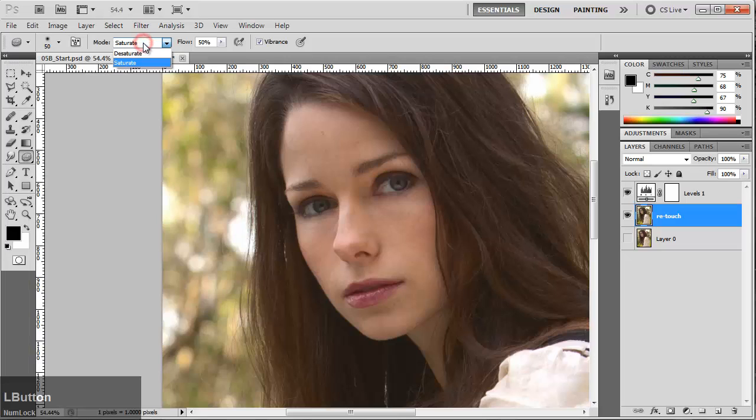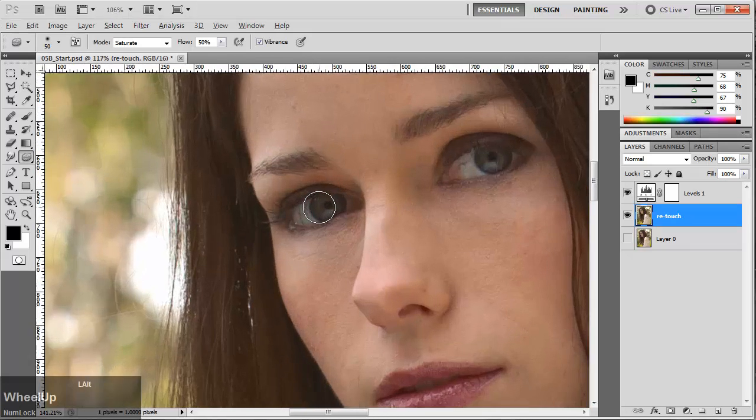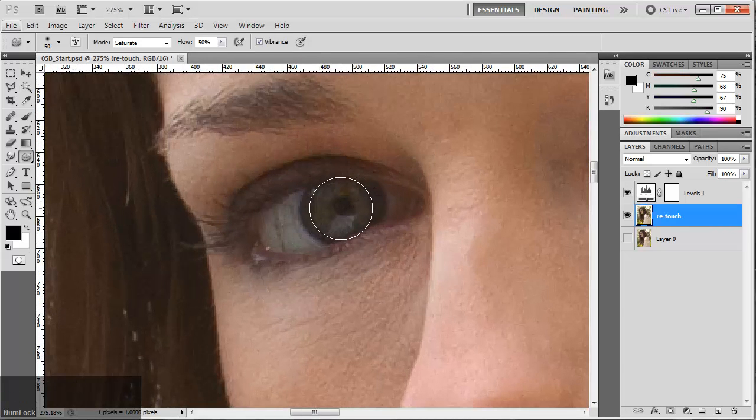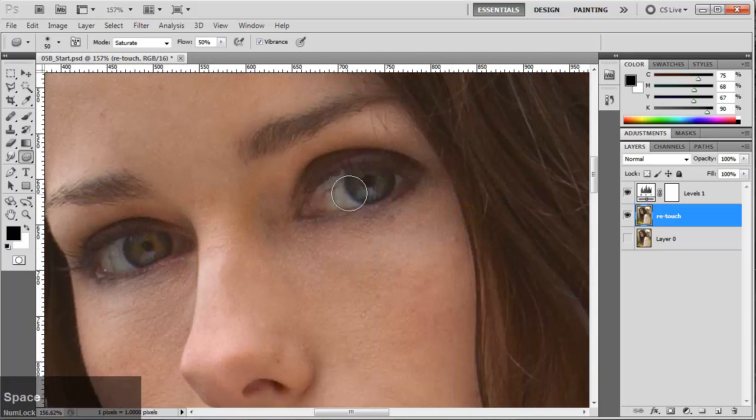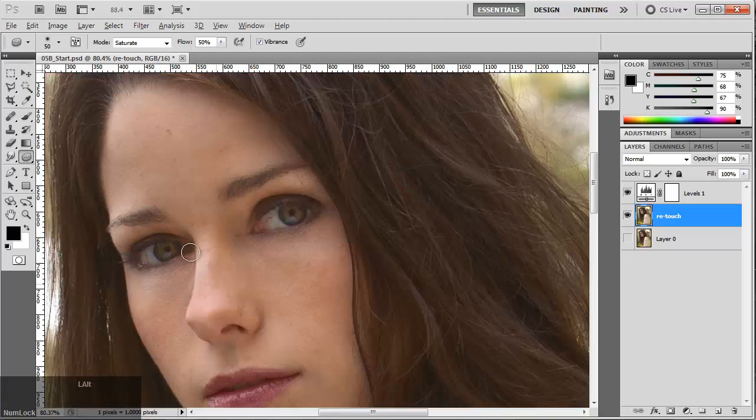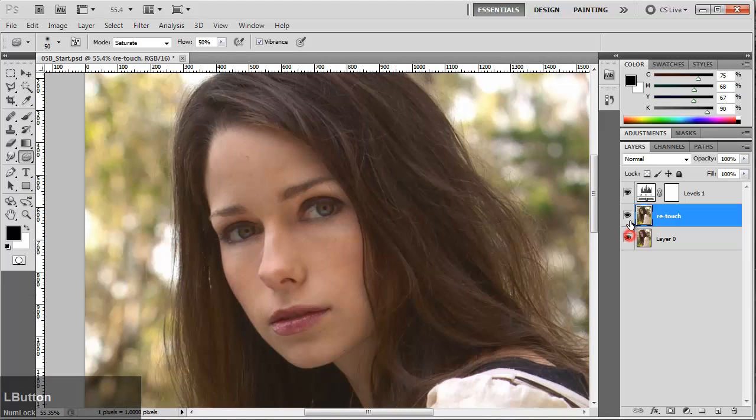Now, what about saturation? I think some will start with desaturation. No, I want to make it a higher value color, so I use saturation. Okay, flow 50 is good. And then we start doing around her eye. You can see the color, so I just use the spot tool to click and paint around to bring out her eye saturation. Okay, that's great. Compare the eye, more brighter.